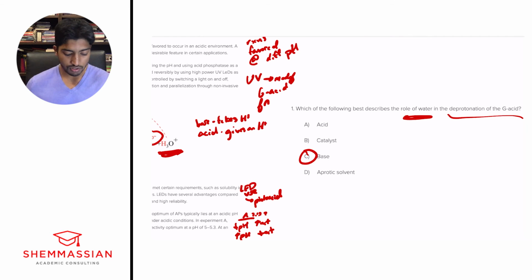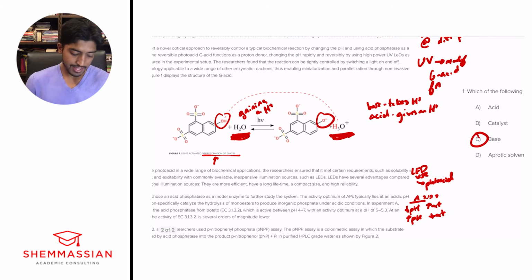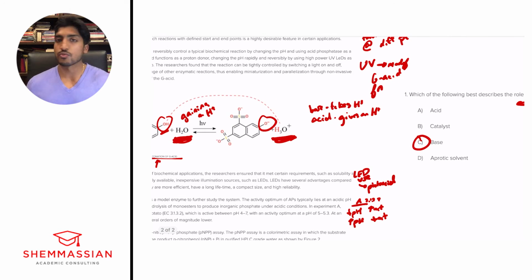Now, if I asked you what the acid was in this case, the acid is what's giving away the proton. So that OH group right here is the acidic proton. A catalyst will never be included in a chemical reaction like this, so we can eliminate B as well. And D, an aprotic solvent. This doesn't really relate since it's part of the reaction, but what is an aprotic solvent? An aprotic solvent is a solvent that doesn't have any hydrogen bonding with the reaction or the substances inside the reaction. So D is not true because water is a protic solvent, not an aprotic one. It has those hydrogen bonds.